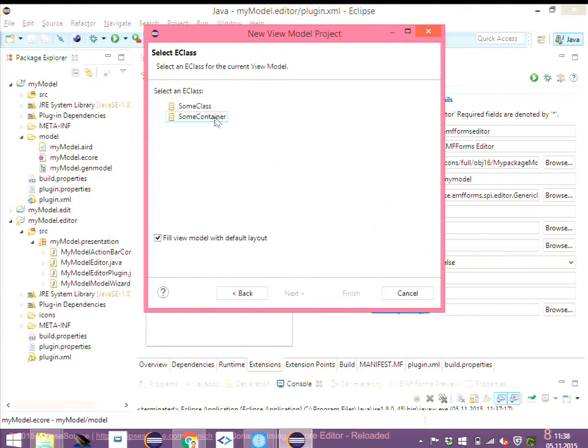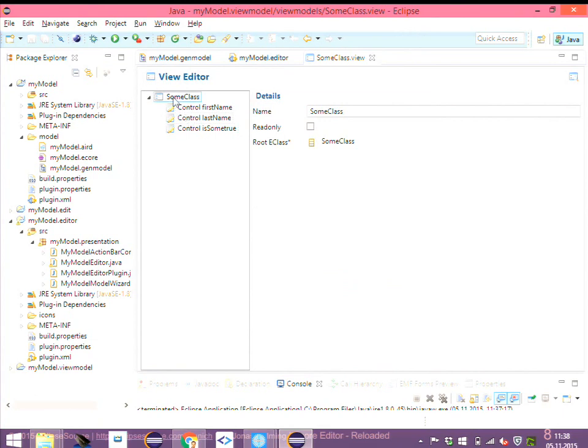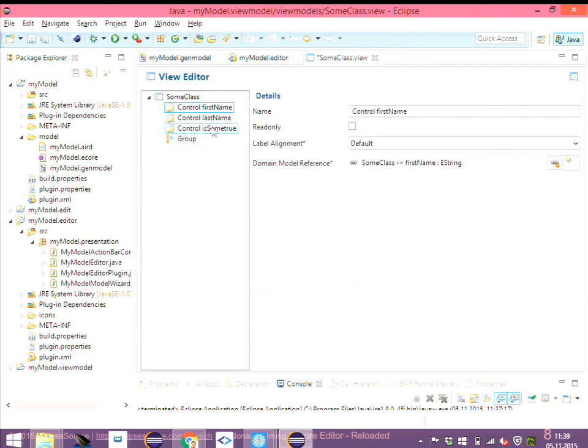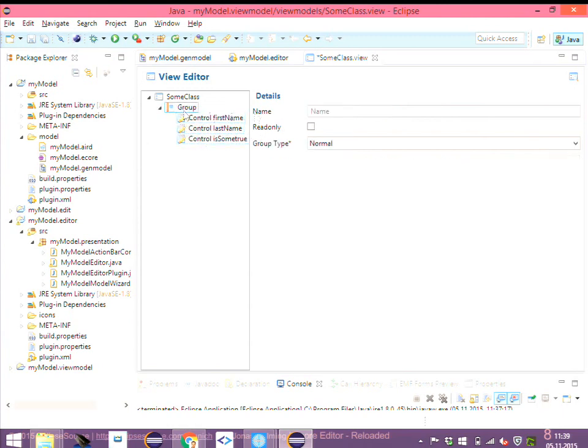What I will do is create a view model for my class, and I will do a very simple customization, and that is I will group my attributes and say that's my group, like that. So that's the way you would do it in EMF Forms.